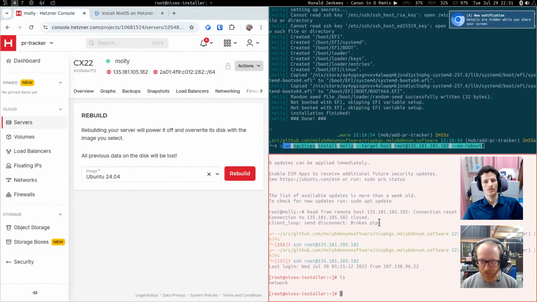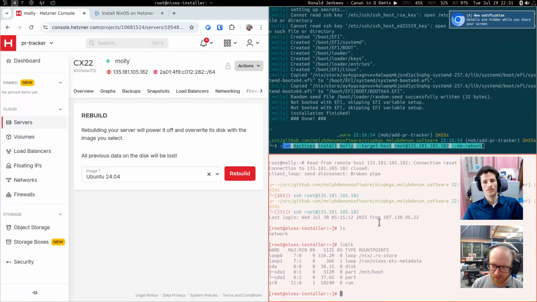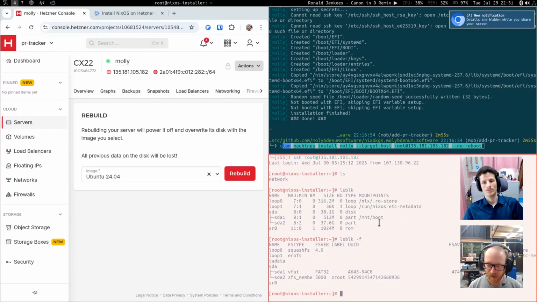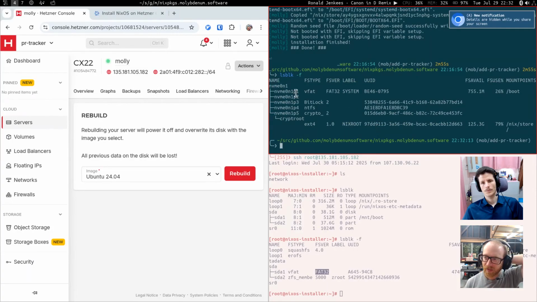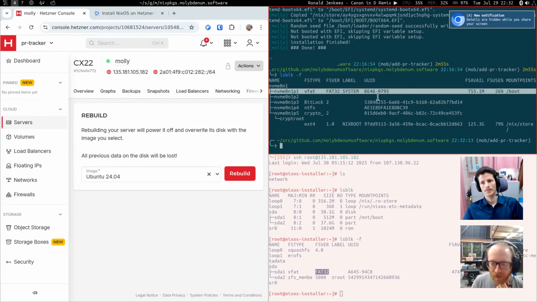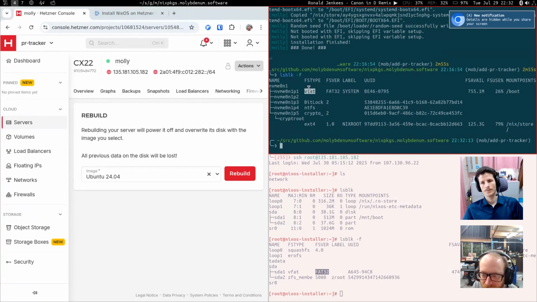So yeah, anyways, lsblk -o. FAT32. Is that VFAT? Is that what we'd expect to see? Yeah. FAT32 VFAT with some short UUID.